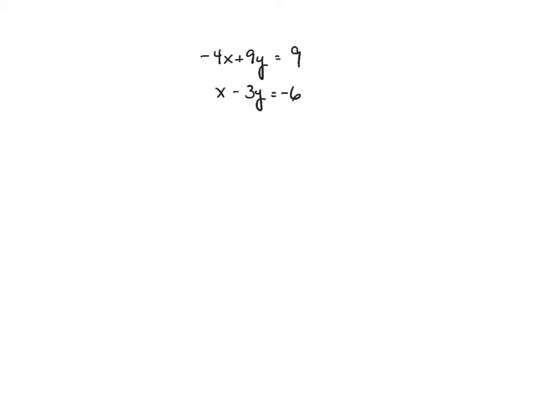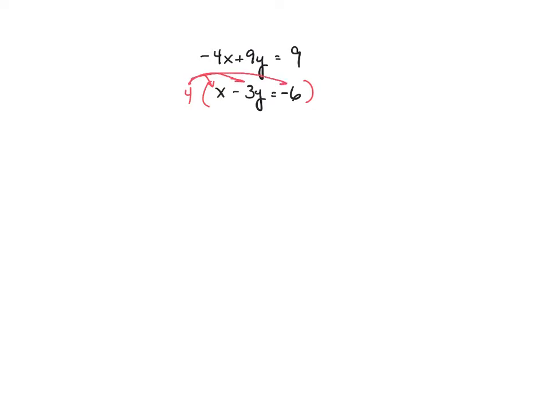Right? If I were to get rid of the x's, I'm going to have to fix this equation right here. I want this to be a positive 4 because then negative 4 and positive 4 would add up to 0. So let's fix it by taking it times a positive 4 because that will give me a plus 4x. Right there. Now I'm going to have to change everything else too because I got to multiply everybody by that.